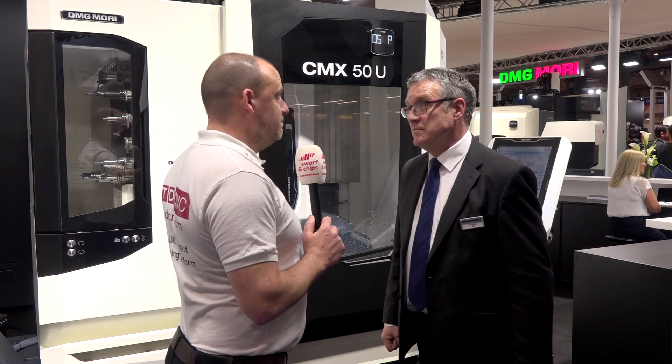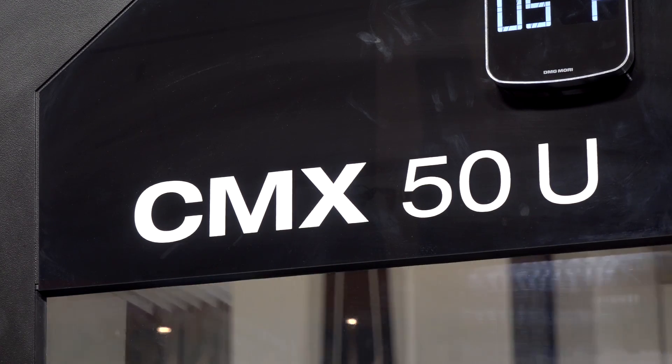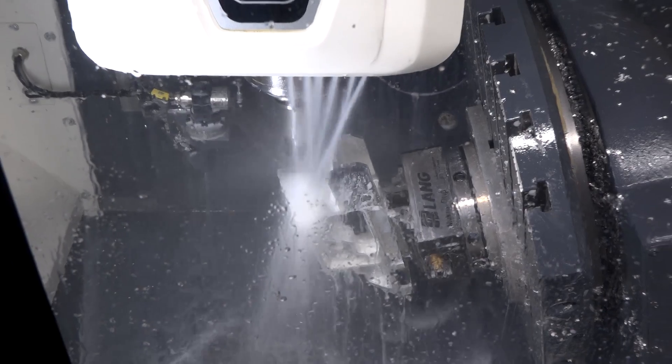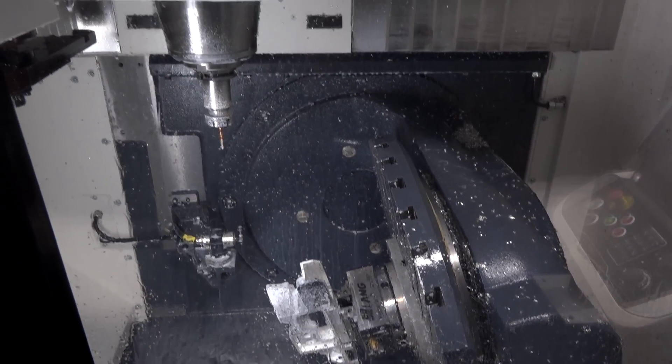And this is one of them. Let's talk about this – this is a new model, this is a CMX 50U. Looking at it from the outside in, this looks like a classic job shop machine. Yeah, that's exactly what it is. It's our entry-level 5-axis machine and it's 3 plus 2, but that's what a lot of people want. And let's remember this – it's a very accurate machine. People hear entry-level and say maybe it's not as accurate, but this one is. As you can see, it's one set-up, very small footprint, and the part will come off virtually complete – just a six-sider machine.